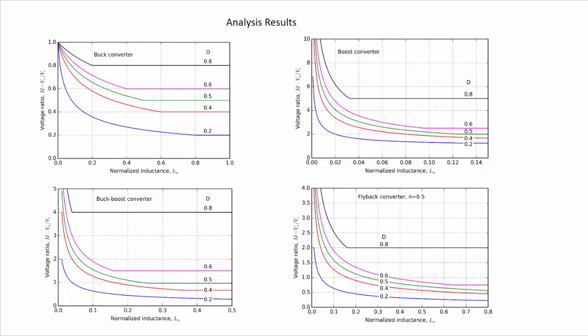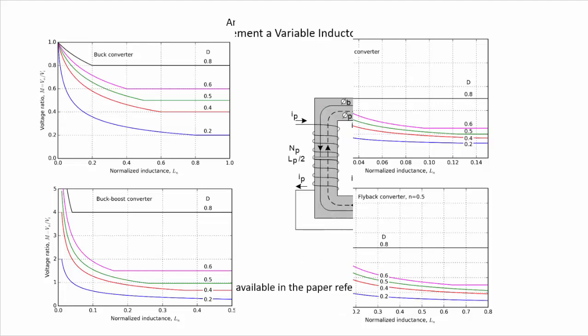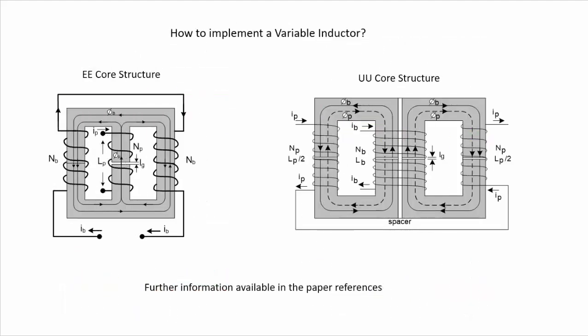In the other converters, we have similar behavior, the boost converter here, the buck-boost converter, or even the flyback converter for a given value of the turns ratio here. So finally, the conclusion, once again, is that we can use the inductance as a control parameter of the output voltage. So now that we know that we can change the output voltage and control the output voltage of a DC-DC converter by changing the inductance of our inductor, the question that is raised now is how to implement a variable inductor.